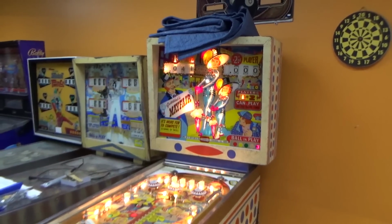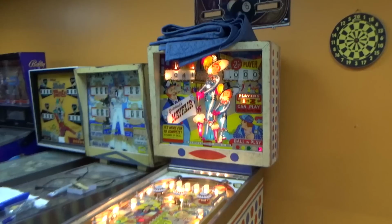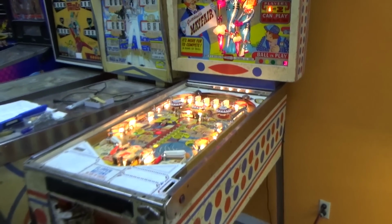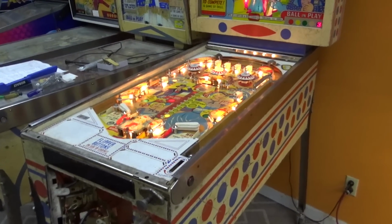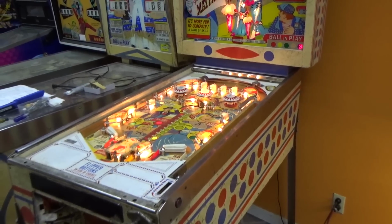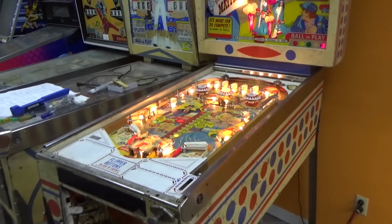We have been having the time of our life working on this Gottlieb 1966 Mayfair pinball machine. And we've pretty much got it playing and doing what it should. We've got a little bit of stuff left to do on it. But on this video, we're going to do some cosmetic stuff and play it a little bit so you can see what all the fuss is about. It's a cool game. It's got some interesting little features and just your standard Gottlieb greatness.